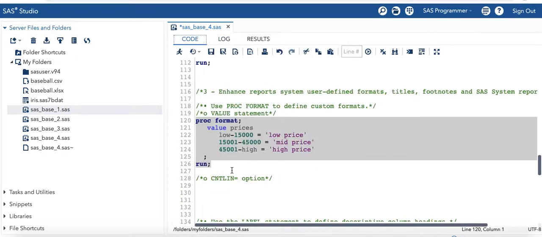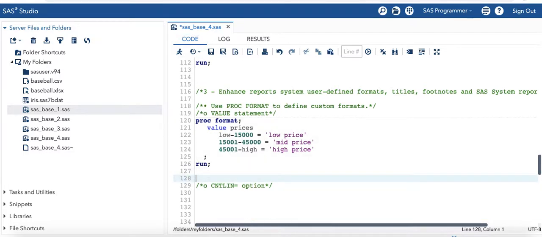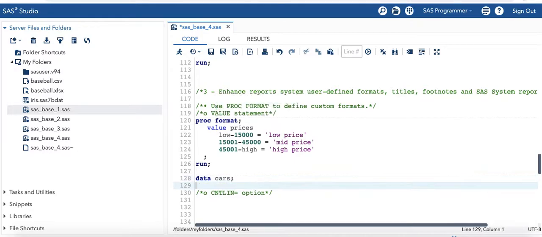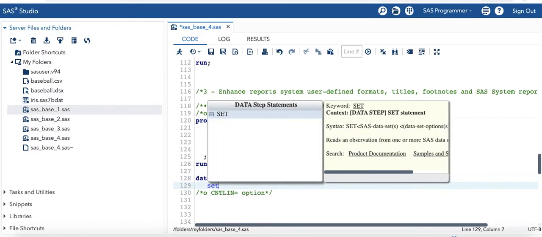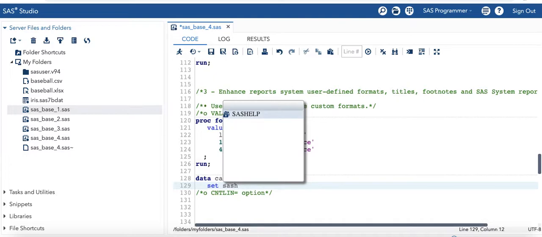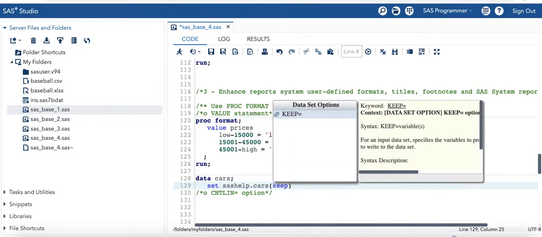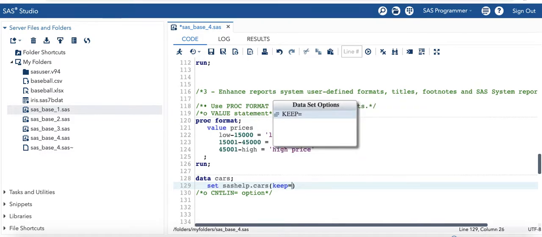Okay, and now to actually use it. So again, I said I was going to use it using the sashelp.cars dataset. Let's just use the keep equals dataset option to only keep a few columns.